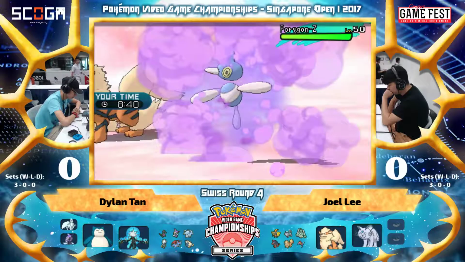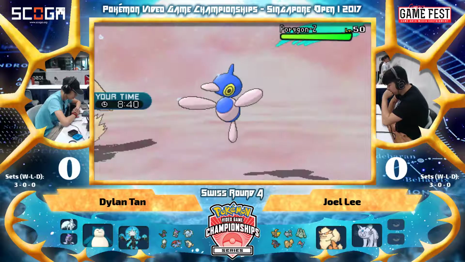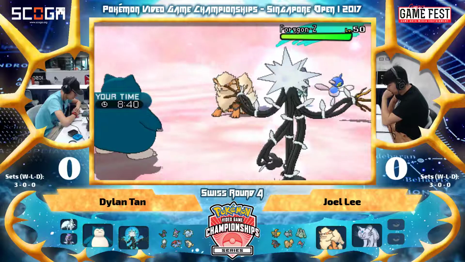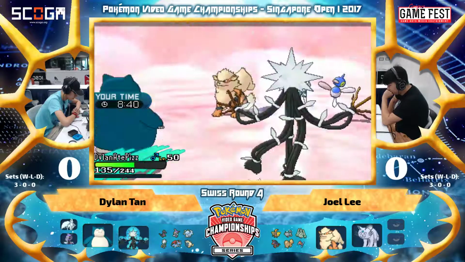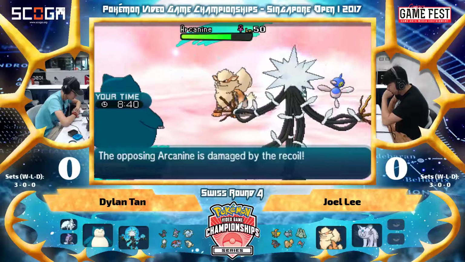Ooh, Porygon Z coming in. I think this is a great position for Porygon Z. Does. Arcanine will go for the Flare Blitz into the Xurkitree. No, I think Snorlax. Snorlax can no longer. Yeah, it's been taunted. It can't do much. Ooh, that's a lot of damage. Yeah, it's going to go into his berry there.